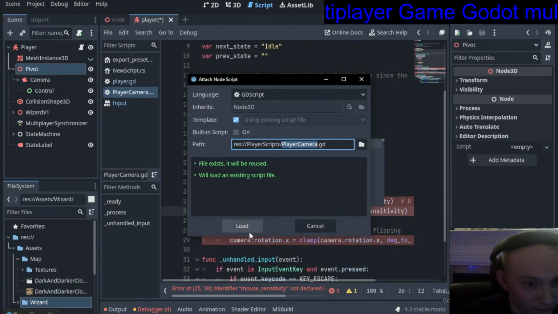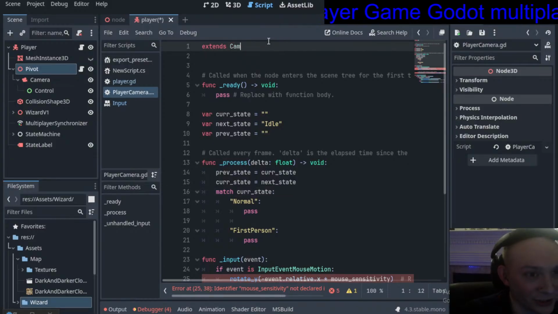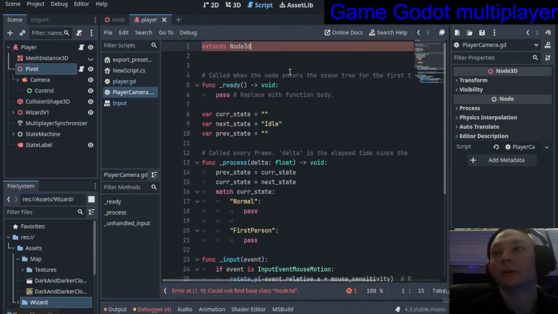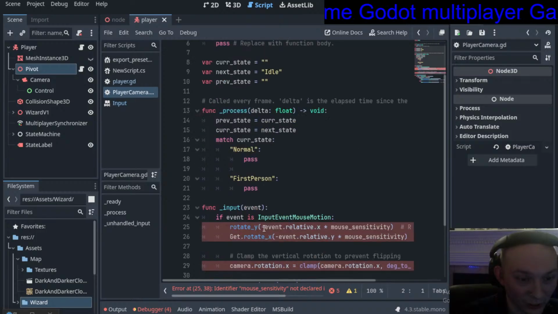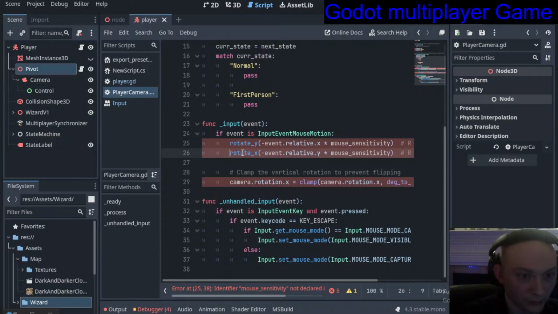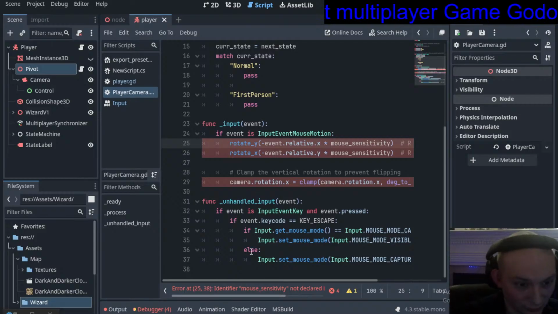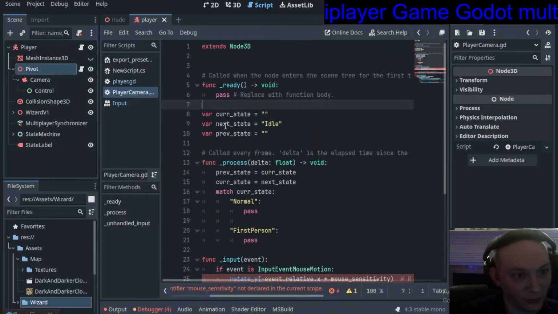Yes, there we go. Load. And what we'll do instead of camera 3D is just node 3D. Does that seem right? Does this seem stupid to anyone? Probably. And we don't want to rotate on the Y, right? Only on the X. So mouse sensitivity not declared. Let's add that right up here.